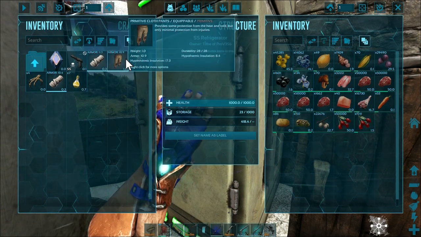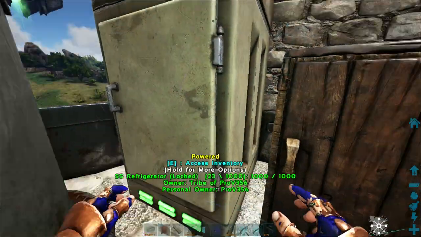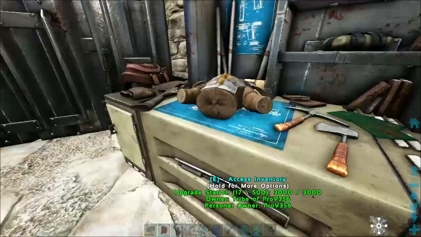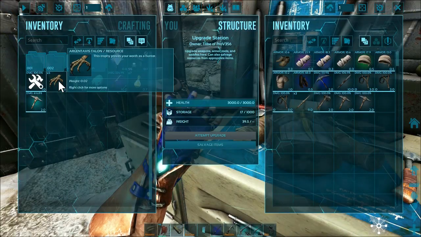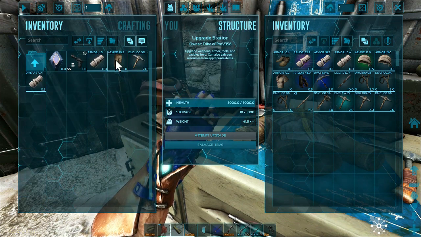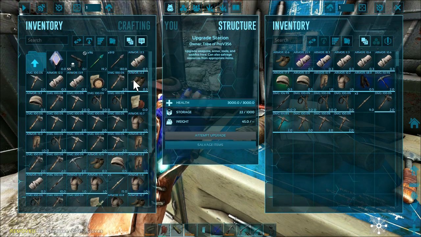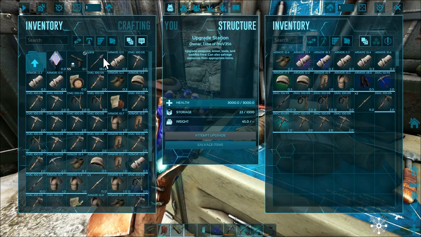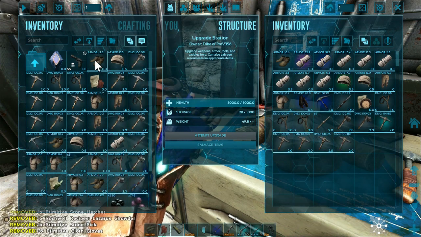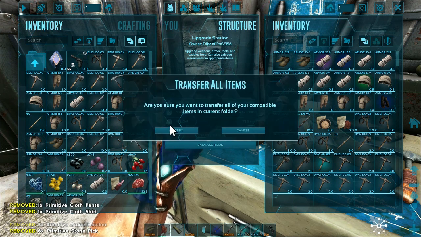Get my arrows over there. And then we're going to be done. Get that and let's see here. Put this stuff over here. This can go in there. And then 3. Yeah, all that can go in there. Didn't I put stuff in 4? Yeah. Oh, yeesh. All right, then. All this can go in here. You know what? Transfer all.